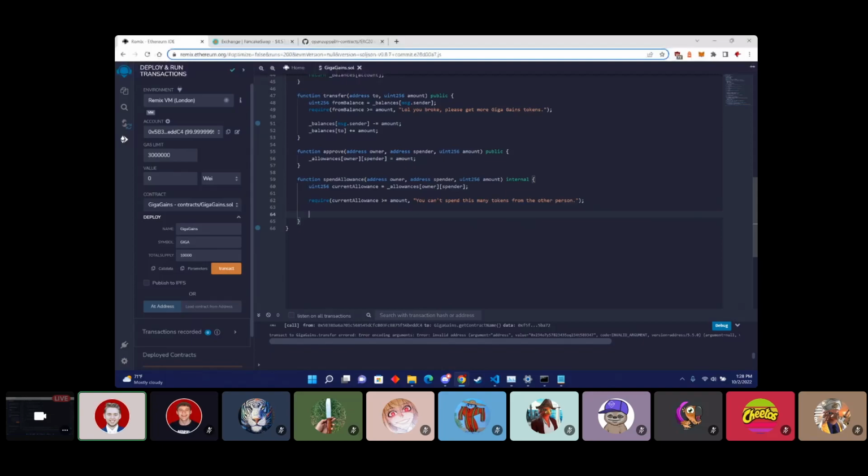And so now all I have to do at this point is approve again. So I'm going to call the approve function with the owner and the spender. The value for the amount is going to be the current allowance minus what I'm currently spending. So the result of calling this function is that I am decreasing the allowance by the amount that I'm going to spend. If I approve PancakeSwap to spend 1,000 of my tokens and they spend 500, well, the current allowance would be 1,000, the amount would be 500.